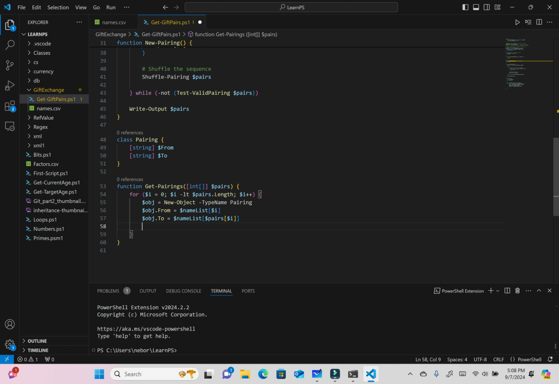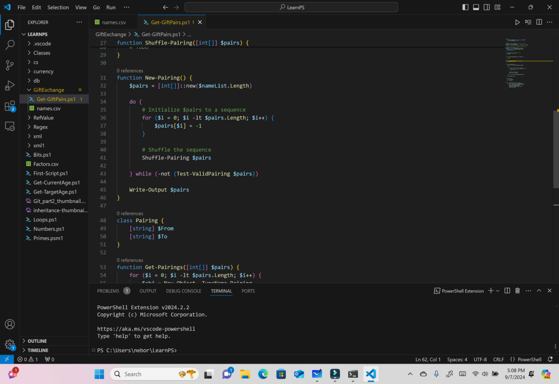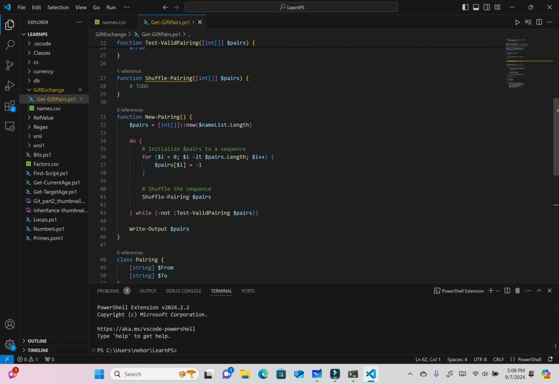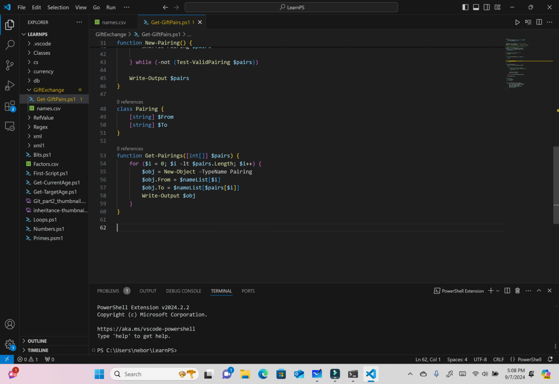And I'll just say write output option. Okay. All right, so now we have these functions defined. We have a function to generate our new pairing. We have a class that represents a particular pair of sender and recipient.